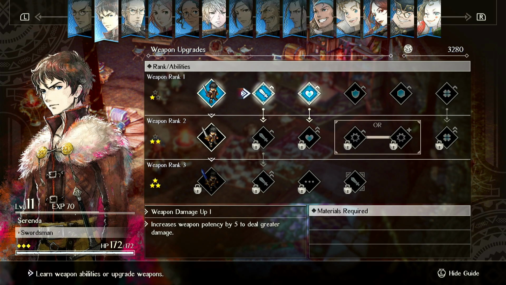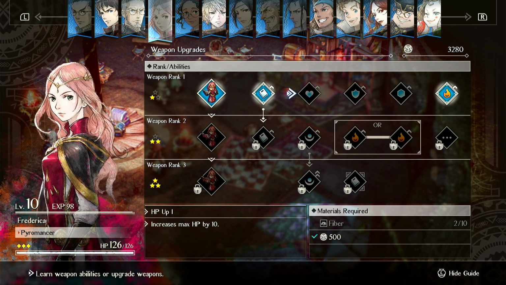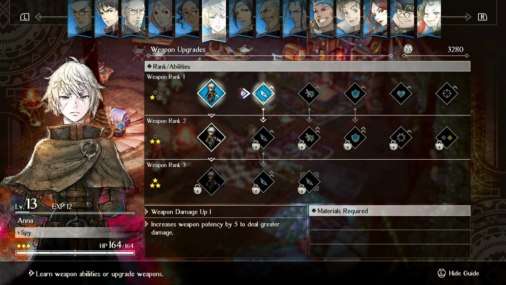What is Serenoa doing early on? He's tanking, so he wants more health. He's tanking and assisting with some damage. What is Benedict doing? He's tanking and he's adding utility. What is Frederica doing? She's nuking. Should she be getting hit? No. So just put damage on her. What is Gila doing? She's healing. Make her healing better.